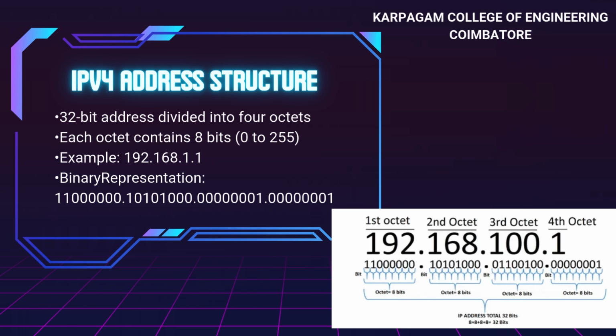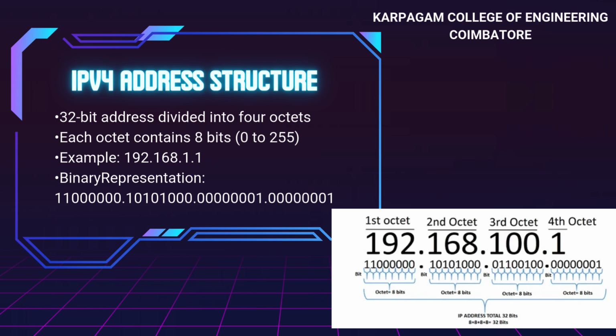In binary, we have to understand that the system only understands binary values. If we have 185, the computer or system will understand it as 10111001, like this. This format helps computers effectively process the IP address.